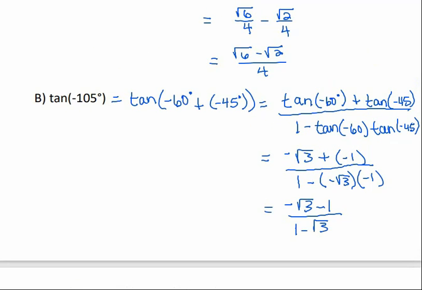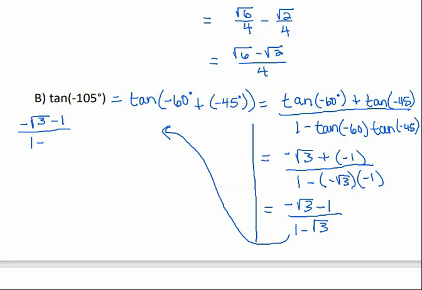All right, so let's transfer this over, because this is not done. We can't leave a radical in the denominator, if you'll remember. So I have to rationalize that denominator. I do that by multiplying by the conjugate of the denominator. So I have 1 minus the square root of 3, so I'm going to multiply times 1 plus the square root of 3, both the numerator and the denominator.